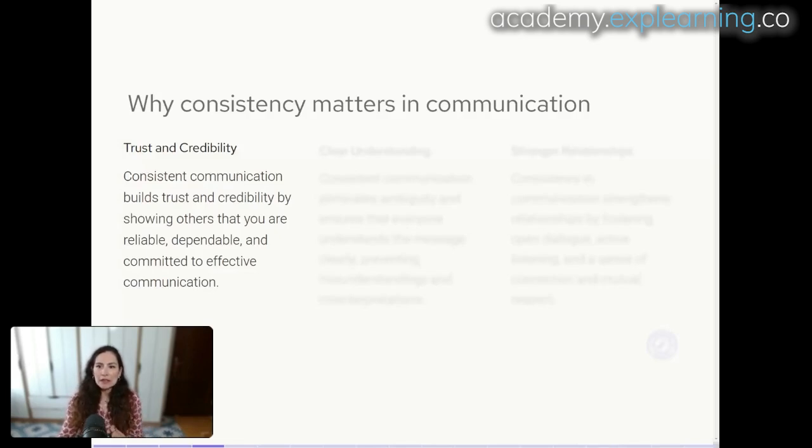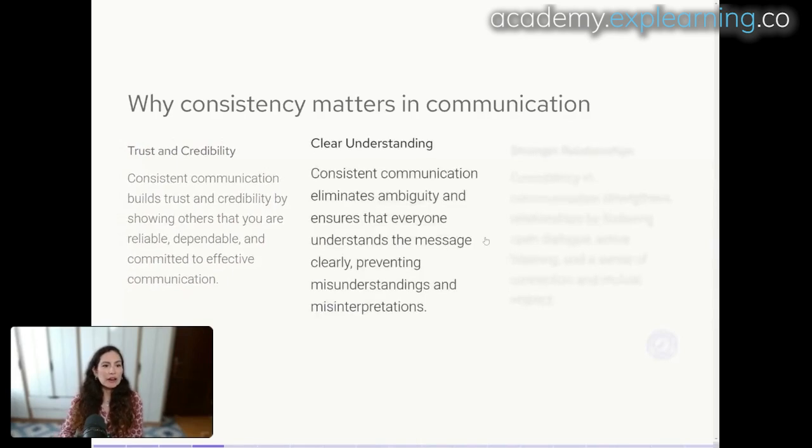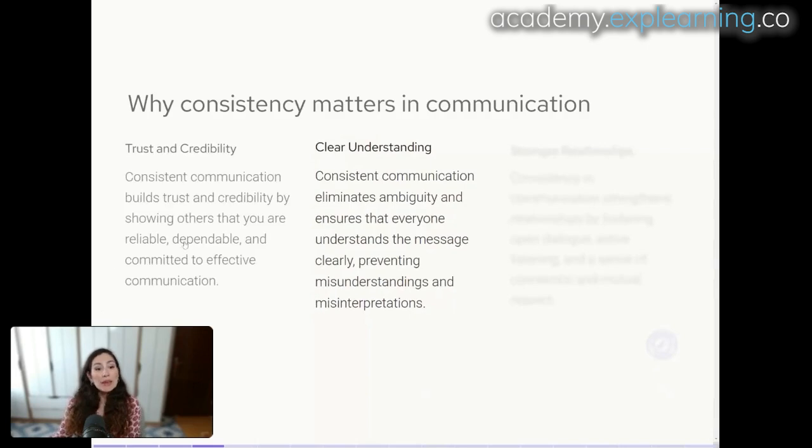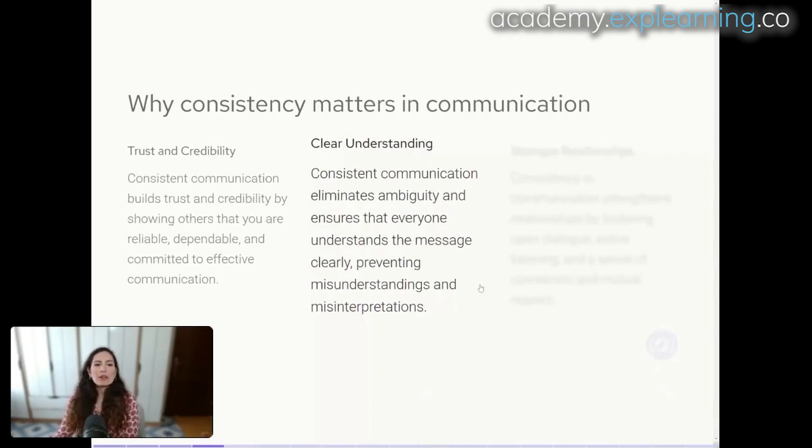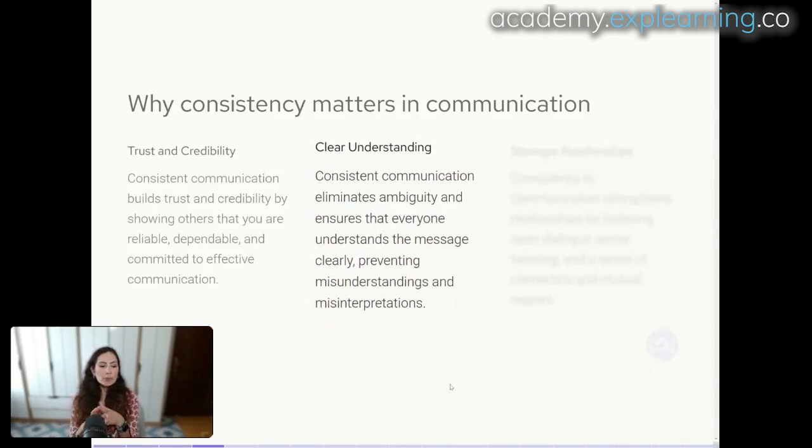Okay, so let's keep going here. Now the next one is clear understanding, right? You want to eliminate any type of ambiguity. You want to make sure that everyone is understanding the messaging clearly, to do your best to prevent misunderstandings and miscommunication, which, look, they arise, that happens sometimes.